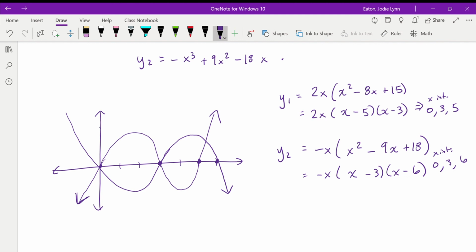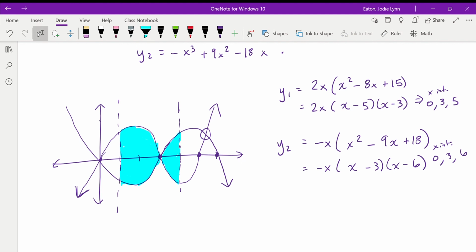Okay, and so one of the things that we'll notice is that because one is positive and one is negative here, and they don't cross until 5, it doesn't really matter where this point of intersection is because it's not going to happen before 5. It has to be at least 5 where one of them will cross the x-axis. Because we're only integrating between 1 and 4, we actually have the only point of intersection that's going to occur within the area that we are integrating. So we're integrating right in here, and we know they're not going to cross again until at least 5. So we're okay with just trying to find this area that I've shaded in blue. That's the area we're looking for.